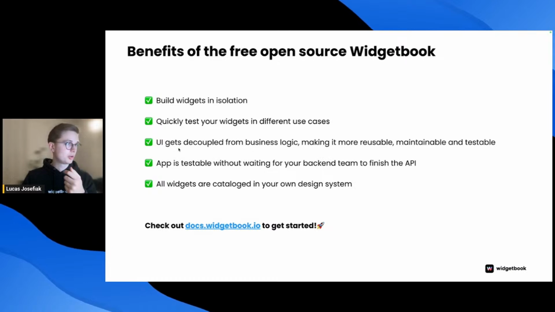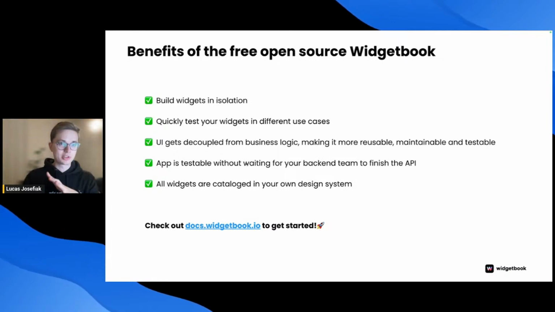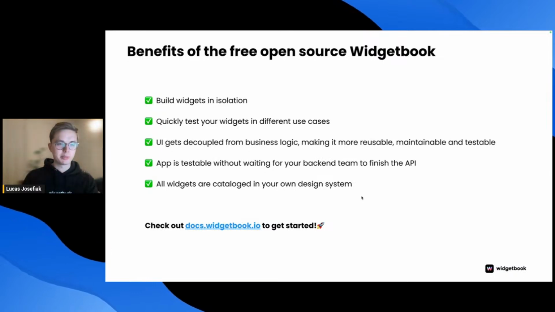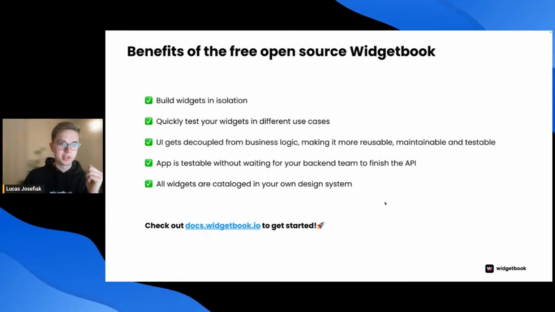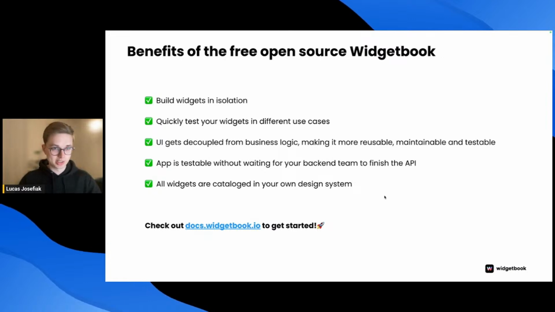Side benefit, your UI gets decoupled from business logic, which makes it a lot more reusable, maintainable, and testable. And our app is now also testable without even having to wait for the backend team to finish the API, because we can already just use the UI. And all of our widgets are already cataloged in our own design system.